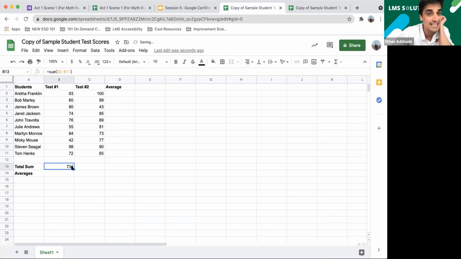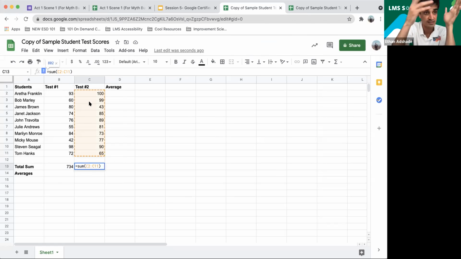Well, if I grab this 734, which is actually a formula, the sum of the range I selected, and I just drag it over, and if I click this, it will show you. It just took the same sum formula and moved it over a column to column C. Same range and everything. Does that make sense?